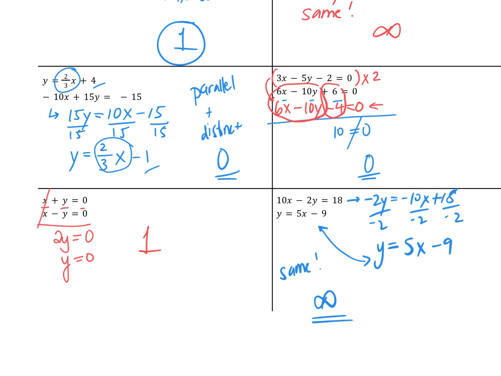And that's it. So when we have y equals mx plus b, it's very easy to tell by looking at the slope, seeing if they're parallel or the same slope or not. You want to see, is it the same line for infinite, parallel and distinct for 0, or different slopes, so there will be a point of intersection. Algebraically, we're looking to see if we actually are able to solve for x or y, or if x and y cancel out and we're left with a true statement for an infinite number of solutions or a false statement for 0 solutions.